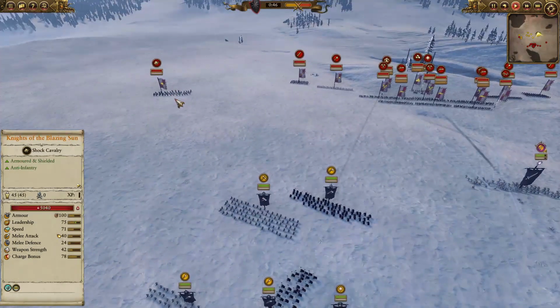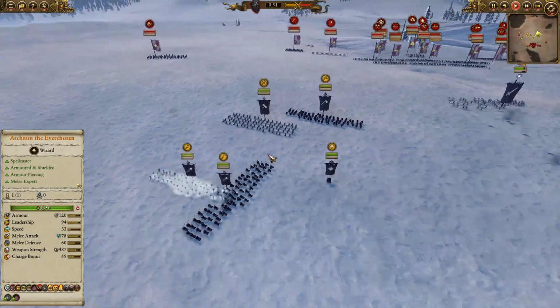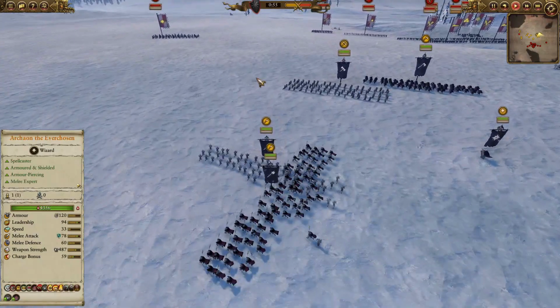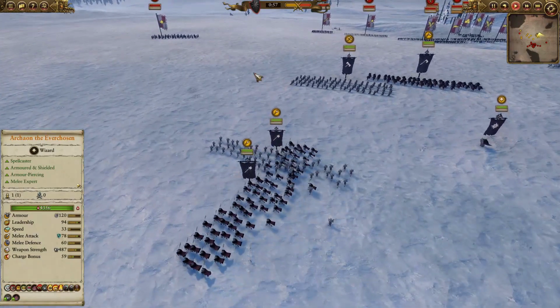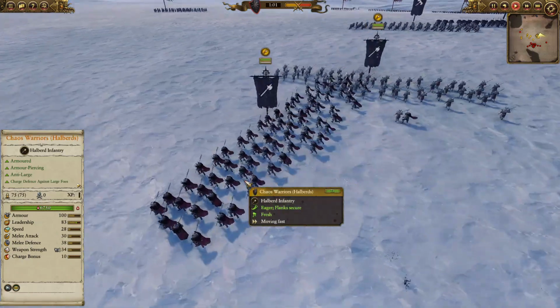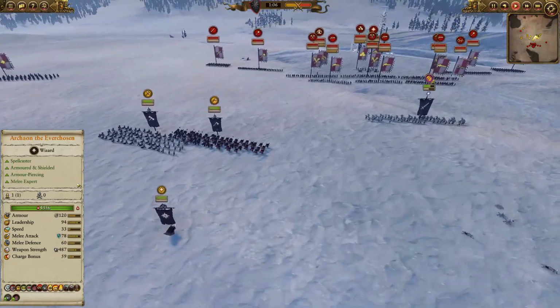Now, to deal with the left Knights of the Blazing Sun, I will be moving my halberds over. I had 2 halberds, and I'm going to move my halberds just on the flank over here, just so I can be in position to attack them. They may not be braced when they charge, but they're a very effective unit at taking out enemy cav. Now, I'm just going to have my chosen in the back line, of course.